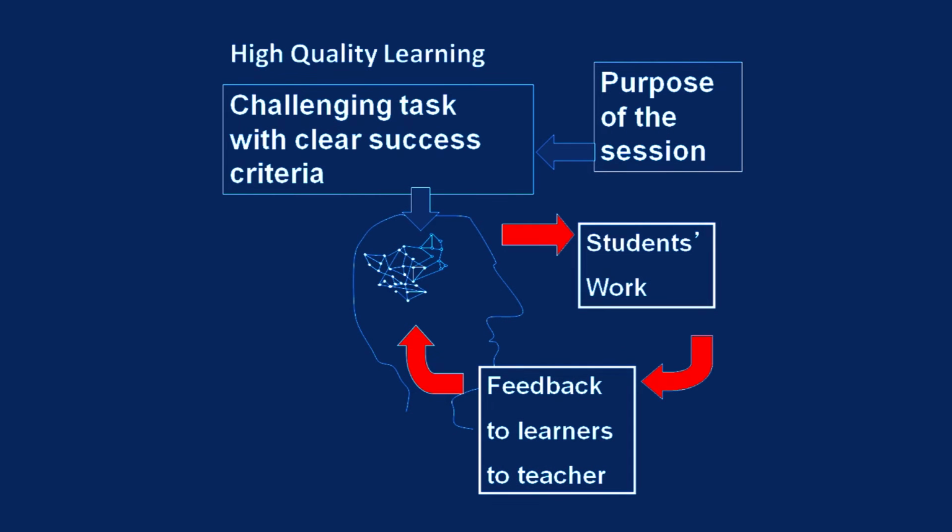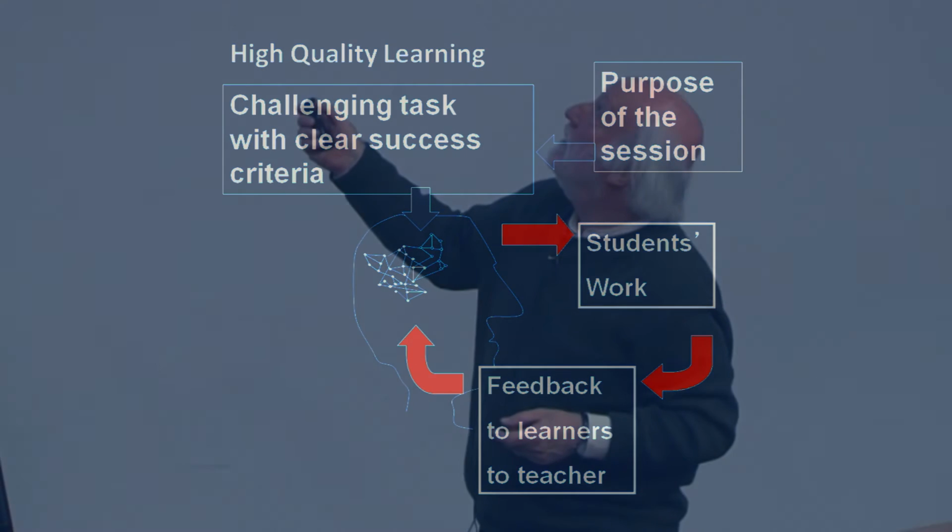They set a challenging task, right? So explain this, yeah? Write your own notes on that. Make a mind map which summarises this topic. They set a challenging task, which is obviously focused on the objectives for the lesson. It's not any old task. It's a task that focuses the students' thinking on what you want them to learn and the key points about what you want them to learn. So the purpose of the lesson informs that task. Yeah? That sounds like an obvious point, but it's amazing how many lessons for which you could say that isn't happening.